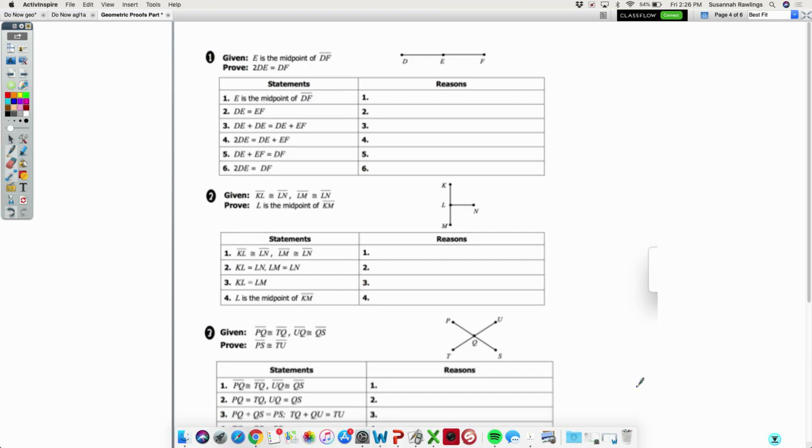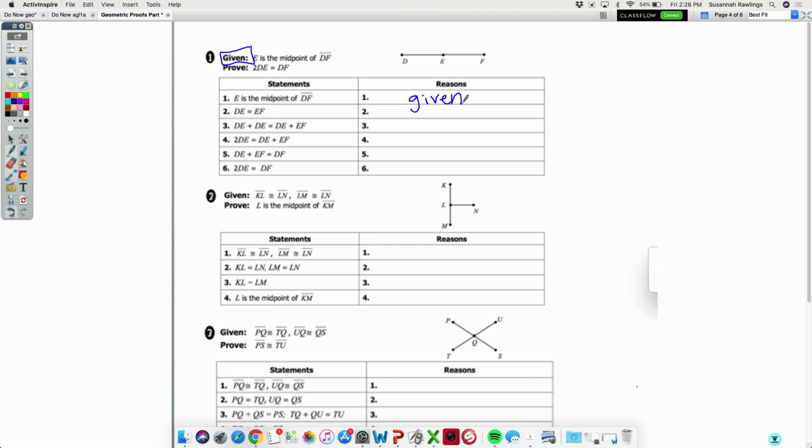Okay, and my first proof. Does anyone remember what the first step is always? We start with the what? From the left. We always start with the given. So in a proof, we always have a given that's copied into my first step. So whatever's written there is also written in step 1, because that was given to us.